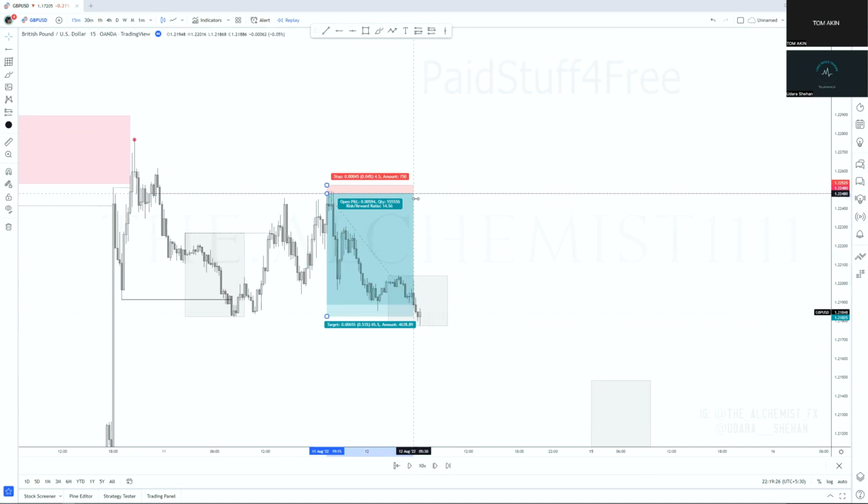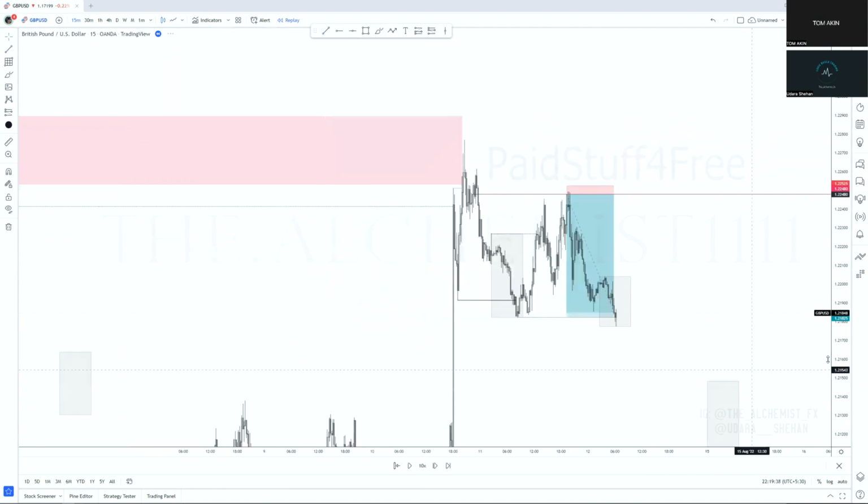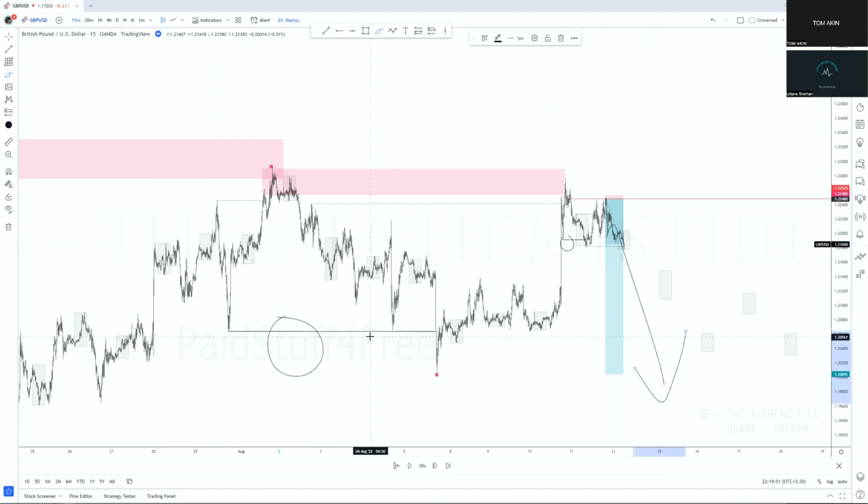So now look at this. We had a range from here to here, internal liquidity grabbed, and then you pay yourself at the external range liquidity in here. Can you understand that? You're only taking partials. Why? Then you leave a runner all the way down into this low. Why are we doing that? Major breakout structure, bearish, counter trend bearish, expansion of this range. Can you understand that? Okay, so that is what we're doing.